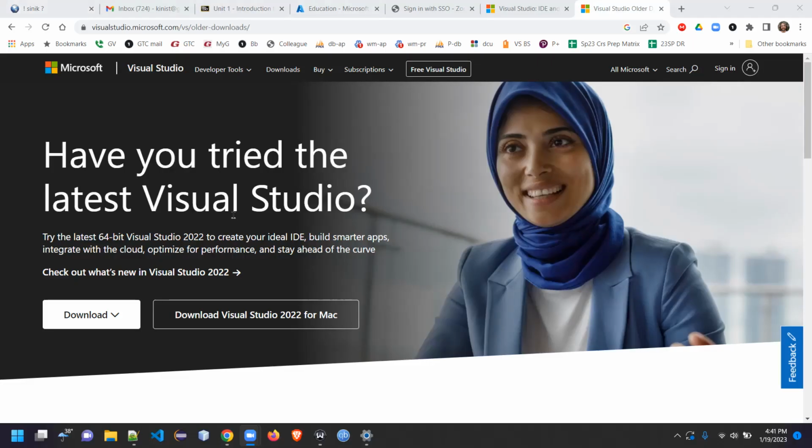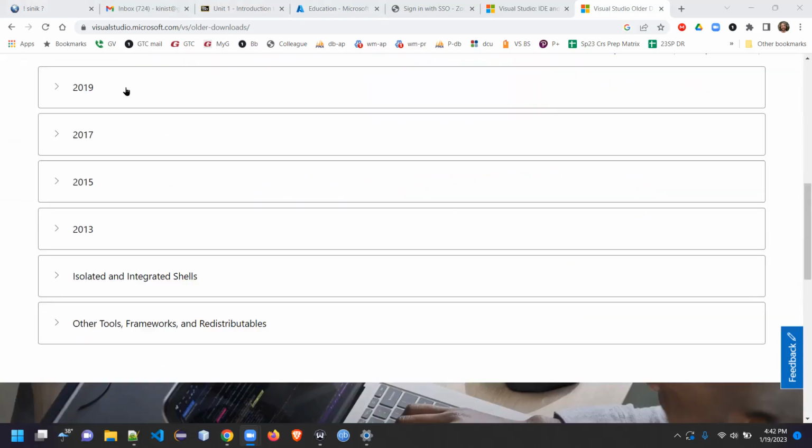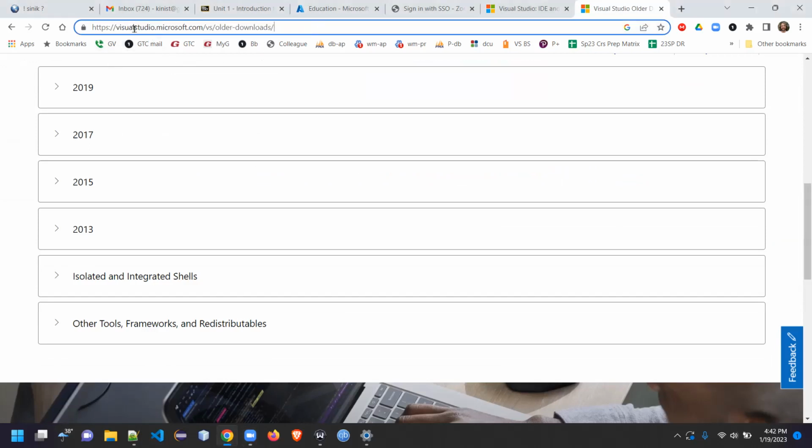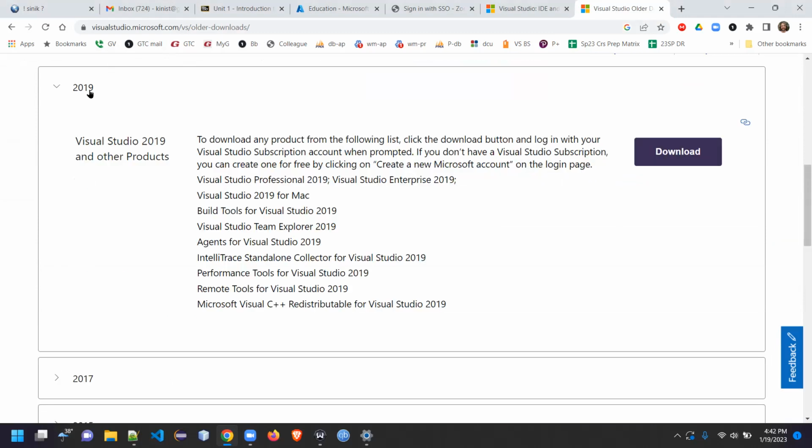So if you're really kind of pensive about doing the latest version of Visual Studio, they do have the older versions available here. So here's the URL up on top here. So I just simply searched Visual Studio 2019 and I got to this page. So if you want to do 2019 instead, and the reason that you would want to do this, here's the reason, is because the videos in the core shell that I have are mostly 2017 and 19, and so your screens will match more exactly.